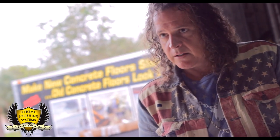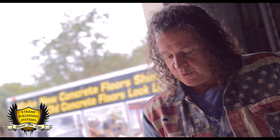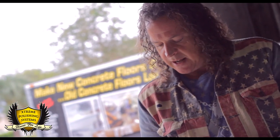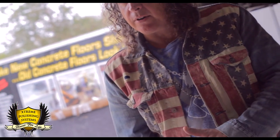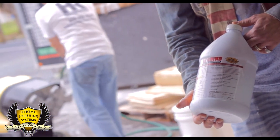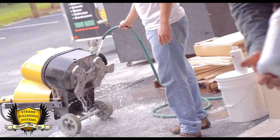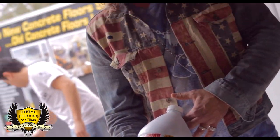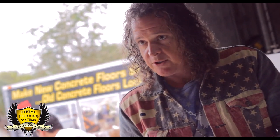Easy Grind is available in 55-gallon drums. We sell 55-gallon drums for $2,200. And we also sell it in single gallons and 5 gallons. 1 gallon will cover about 1,000 square feet. So you're just gonna spray this on the concrete, let it sit overnight, and come back and you'll cut that cap real easy with your metal bond. You'll probably be able to step a 30 grit and go to a 70, or skip a 70 grit and go to a 120.